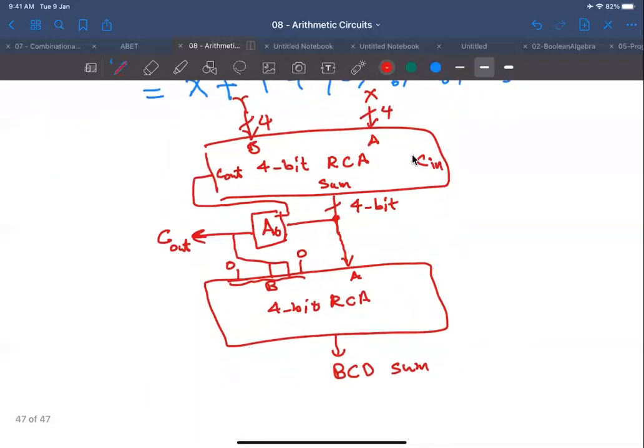Note that since you have zeros here and A6, you don't need a full-blown BCD adder, but rather you'll have a contracted design. For example, let me tell you this from a very simple arithmetic idea.